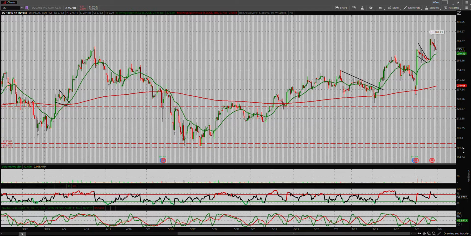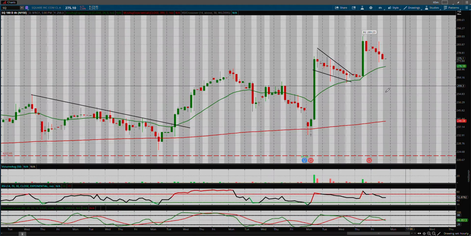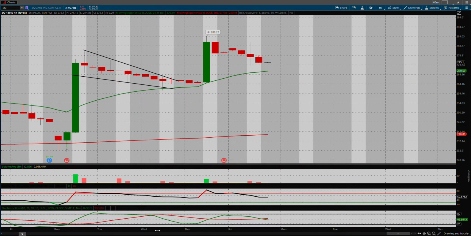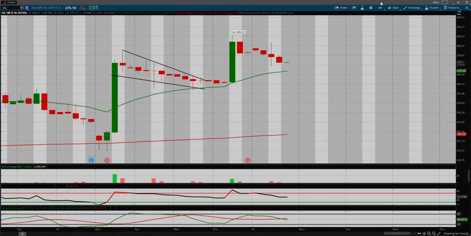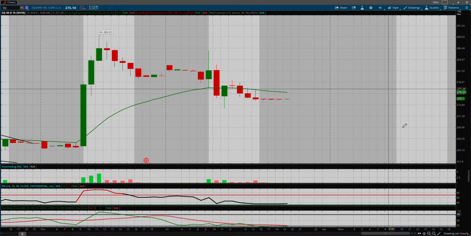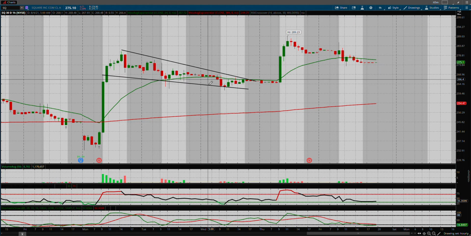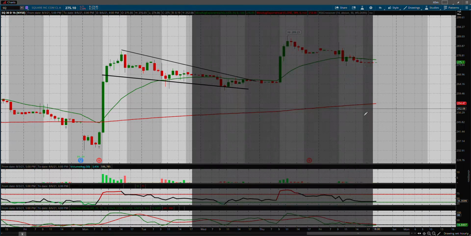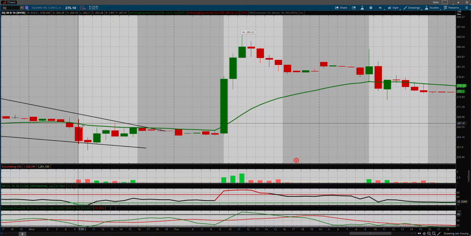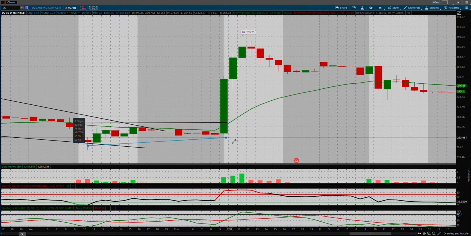Let's see, I want to show you Square also. See, this is what I was saying before about the minor levels of the breakout to look for. Again, you can still see a nice little flag, but like I said, there's a lot of choppiness to the left of it, so it's kind of hard unless I'm looking forward to a break above this level. I wasn't really expecting this run, but now I'm seeing this choppiness here, which was a minor level of resistance, and once it broke this range, it just ran.